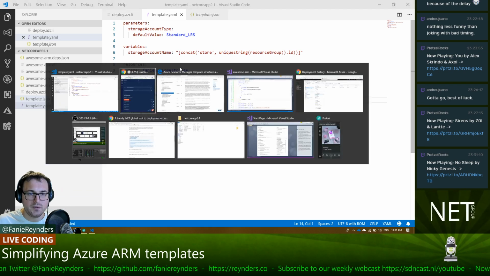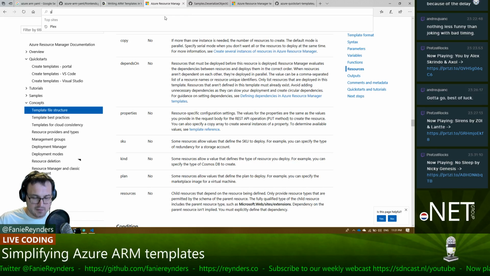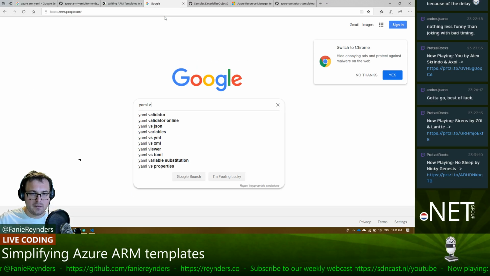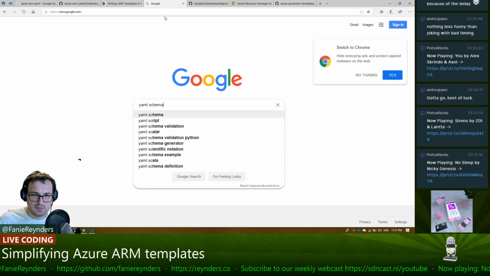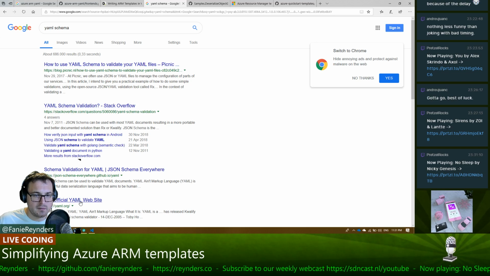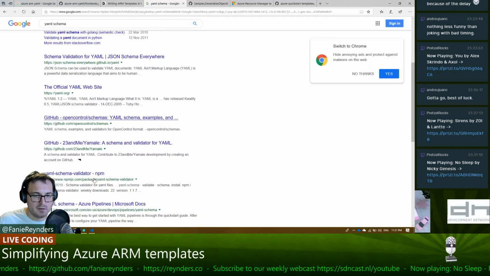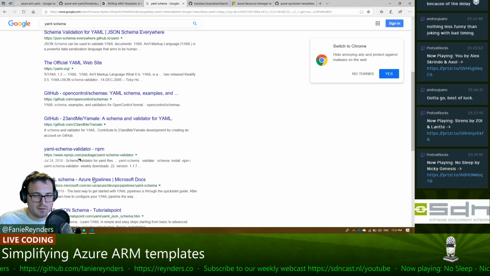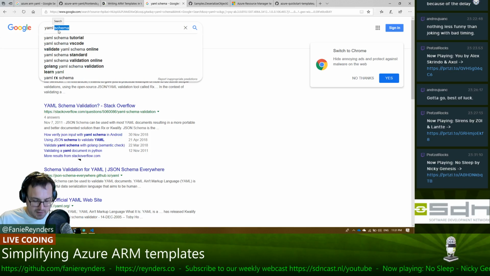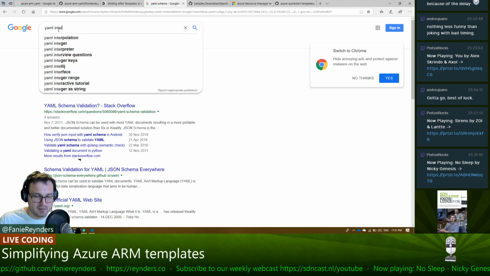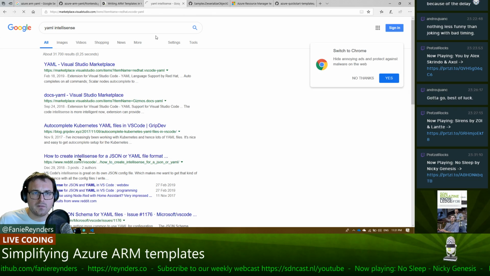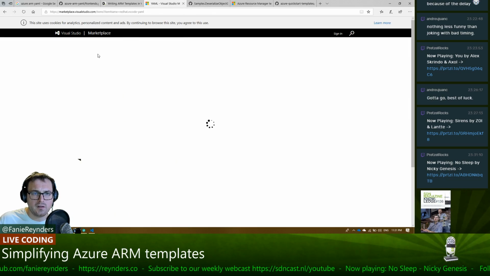The next thing I want to do is I want to see if I can find a YAML schema on YAML intelligence, maybe. I think I saw that somewhere. YAML, does that include? Let's see.